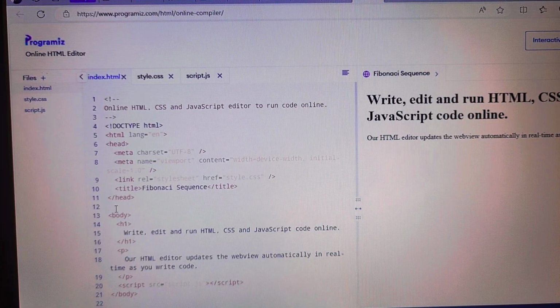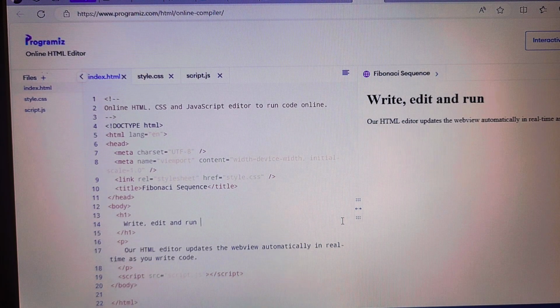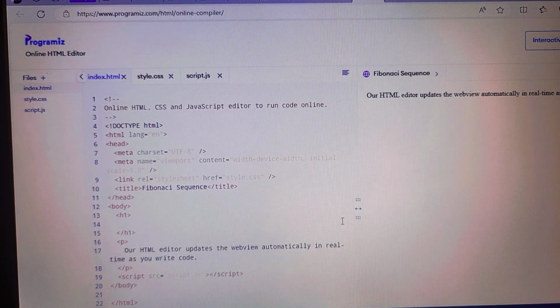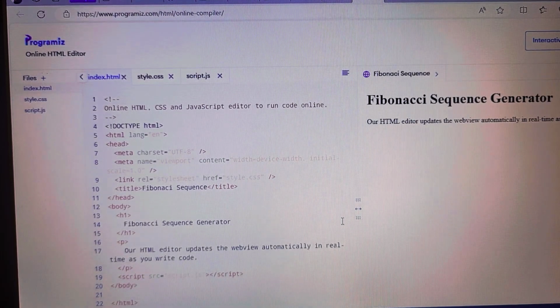Now all we gotta do is to just type. And here they already had an H1, so I'm just going to remove this one and place mine. Again, Fibonacci sequence generator, like this.